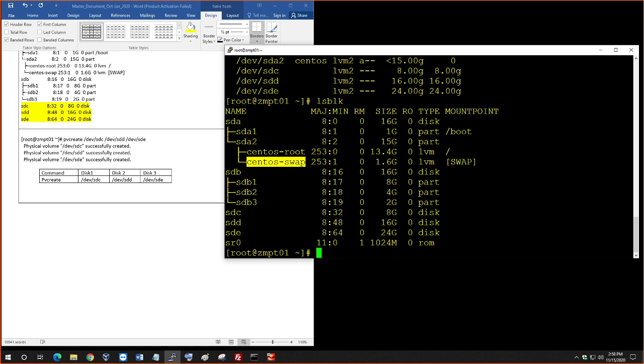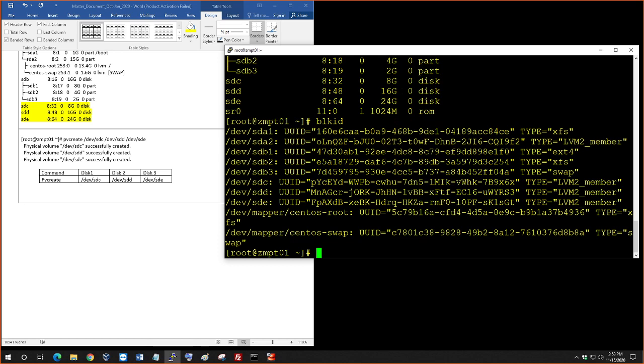So now what we're going to do is prepare these disks. Let's do blkid. So here you're getting information: sdc, sdd, and sde are saying it's an LVM2 member. It's a member of a logical volume.